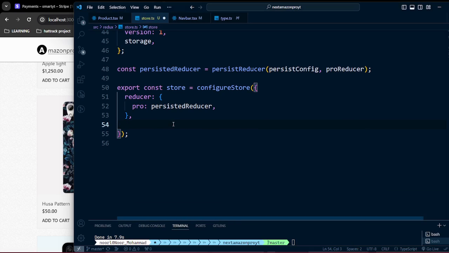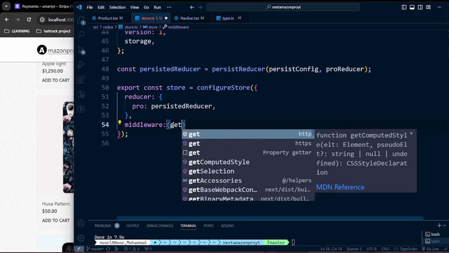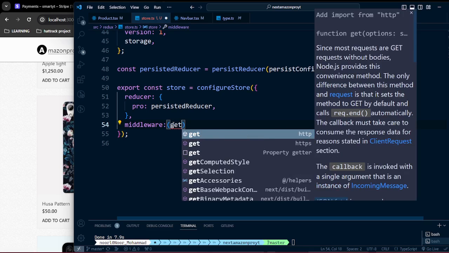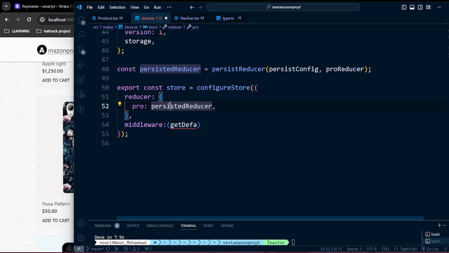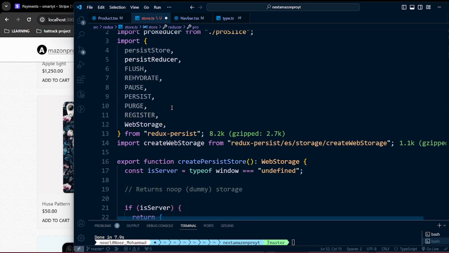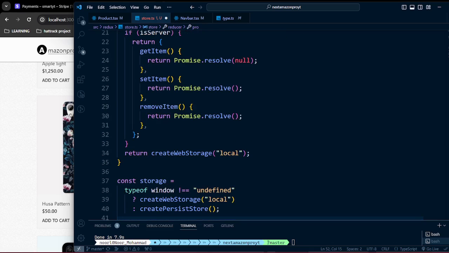Okay, so let's pass that middleware, and that middleware is just going to get the get... Okay, did we have that getDefaultConfig? Did we have anything? No, we don't have that.